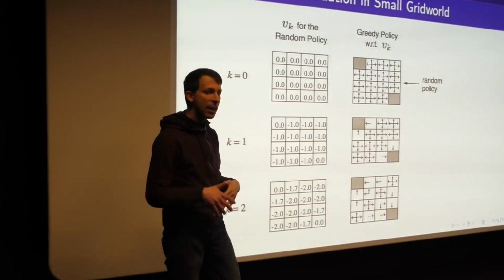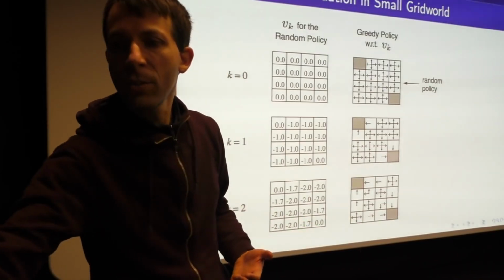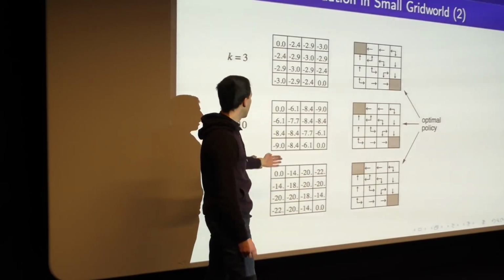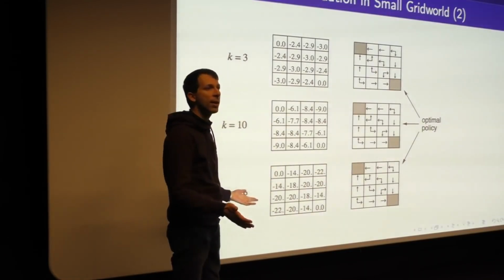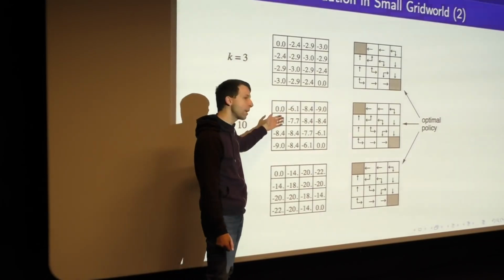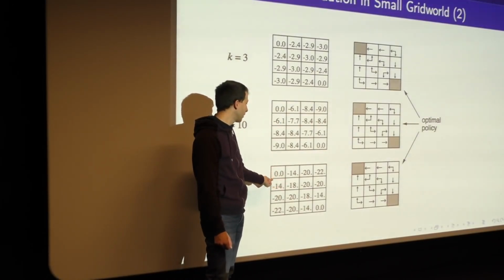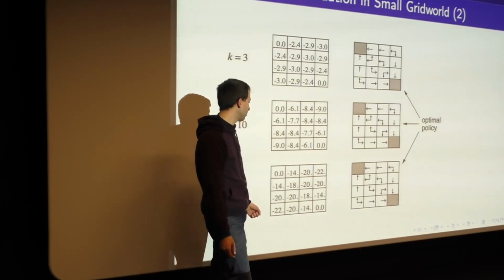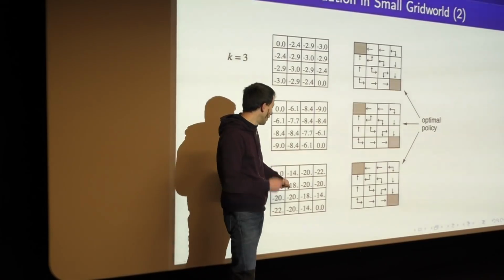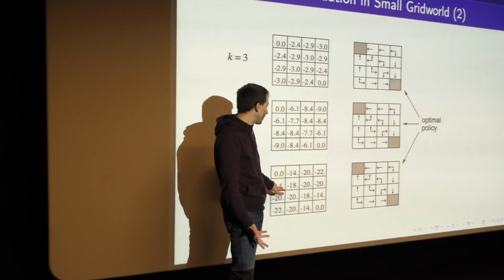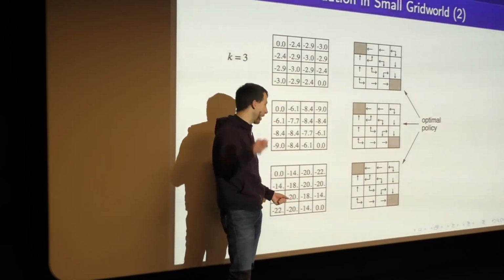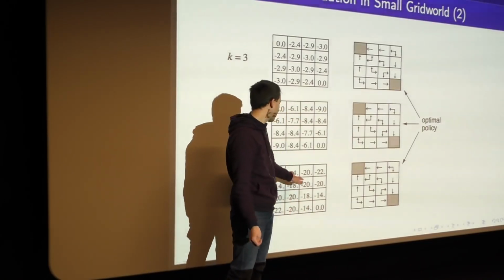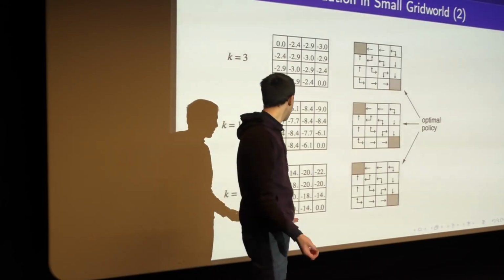Okay? So we iterate this process. If we keep iterating, this is after 3 steps, this is after 10 steps, and once we iterate to convergence, we see that this stabilizes eventually on the true value function. So this is actually the true value function to 0 decimal places. And this basically tells us, if I'm taking this random walk, how many steps is it going to take on average until I actually hit one of these grey states? And it's around 20 for some of these cases.